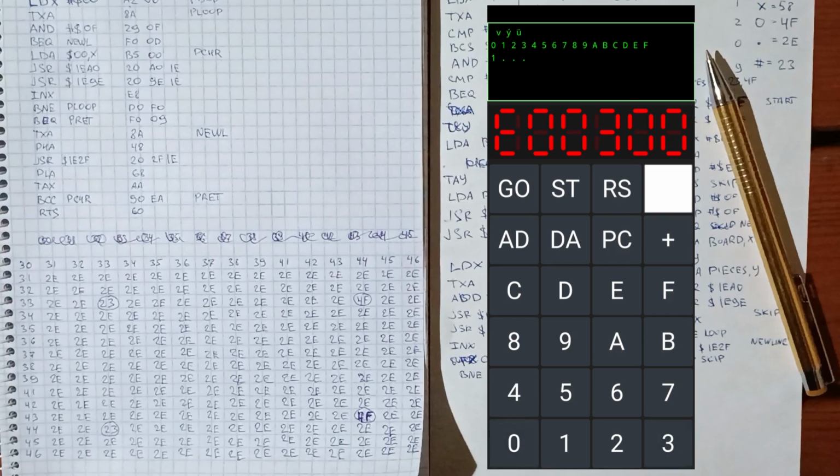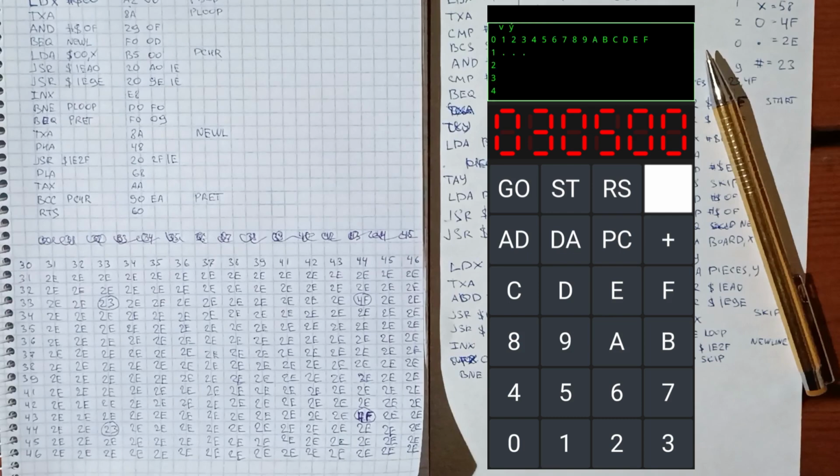Let's go back to 0300 and try to run this again. And yeah, so we have coordinates, so 0 to F. And now we have the rows being printed. Cool, isn't it? We still don't have the F, due to the reason I mentioned. So now, since we have the coordinates anyway, we can now try to put some stone.